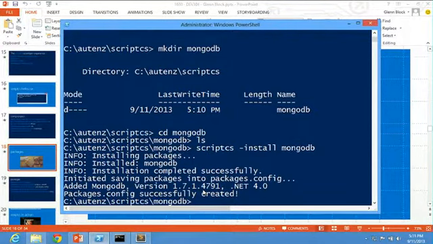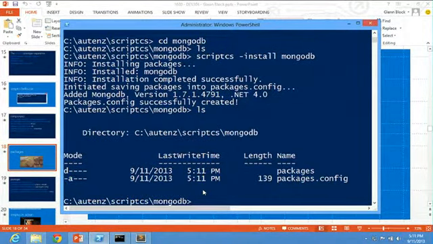Okay, so it says it went and found MongoDB and it added it locally. I might want to take this code that I'm writing and share it. It's usually frowned upon, and it's not a great practice to upload all your packages into GitHub, like if you were going to share a repo, or imagine you were going to share this as a gist. So what we do is we automatically create for you a packages.config if it doesn't exist, and we will update the packages.config if it does exist.